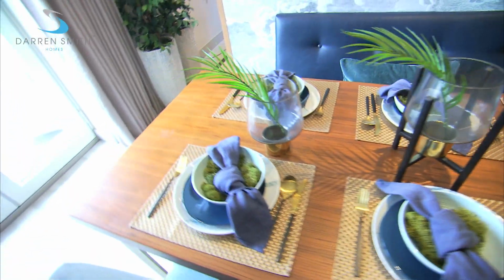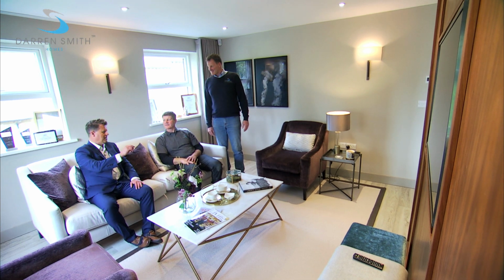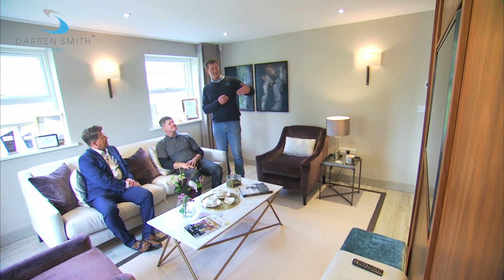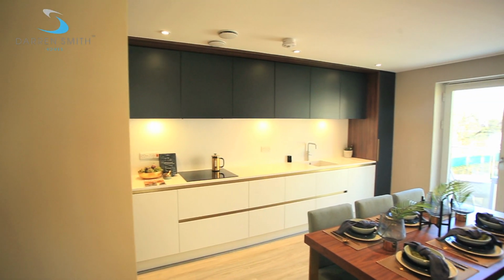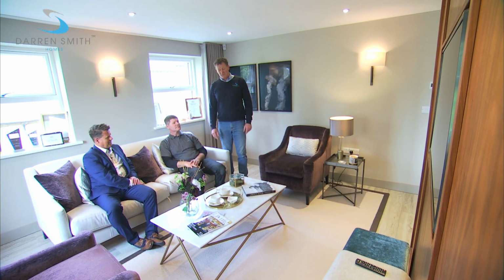What are the important things that people are looking for here? Again, centre space. We've got large areas here. The kitchen's very practical, everything to hand, but lots of space around it. Sat down here looking at the big widescreen TV, whoever's in the kitchen, whether they be doing the washing up or the cooking, they don't feel cut off and excluded. No, not at all. We've got that great social interaction. Somebody's cooking, cleaning up through there, and we've got family sat through here, and there's that connection which is really important. And residents love that.